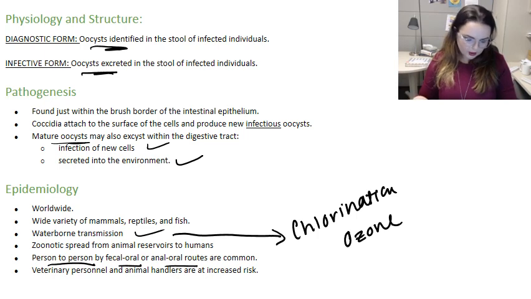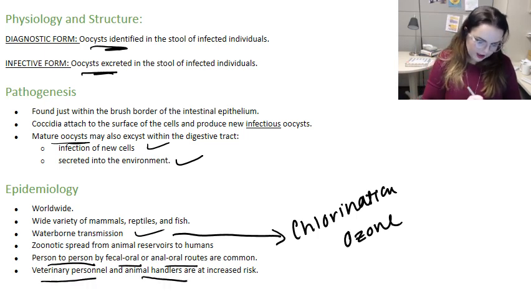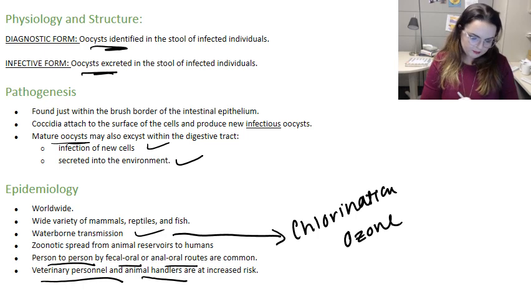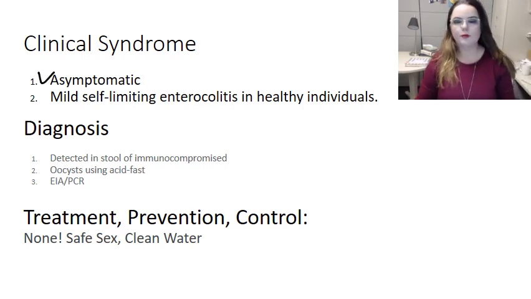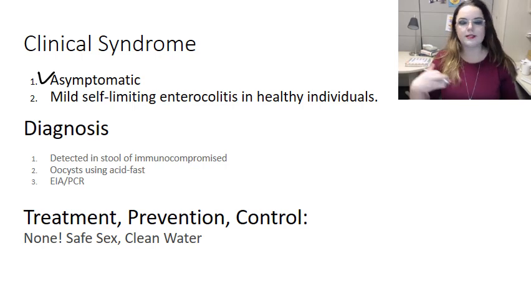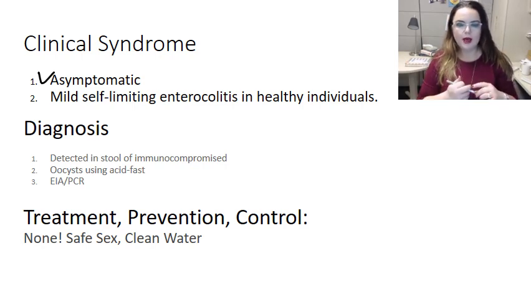And so the people that we worry about the most are animal handlers and veterinary personnel. These are the people that are most likely to be exposed to C. parvum. Okay, so what kind of disease are we talking about? Thankfully, like most parasitic infections, most people are going to be asymptomatic. If you have a healthy, immunocompetent human, disease is typically self-limiting and mild. You get an enterocolitis characterized as non-bloody watery diarrhea, so it's not really invasive. Spontaneous recovery normally occurs in about 10 days.